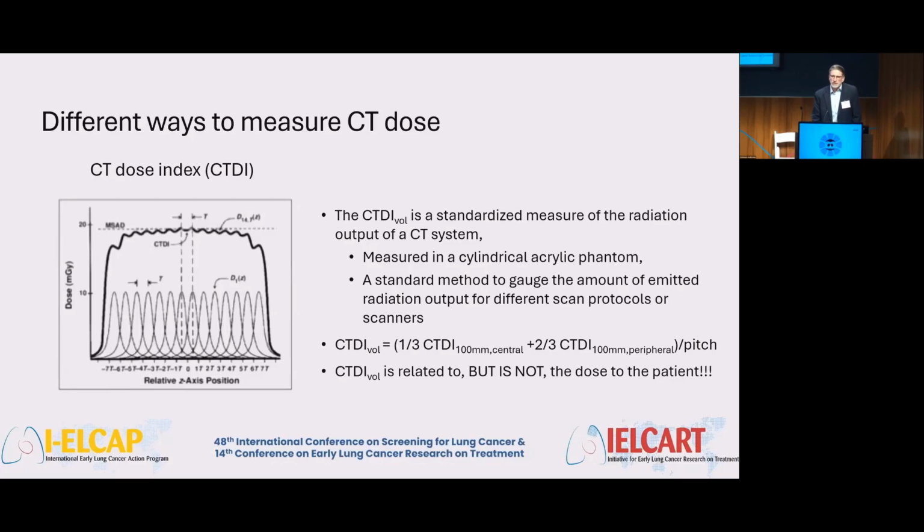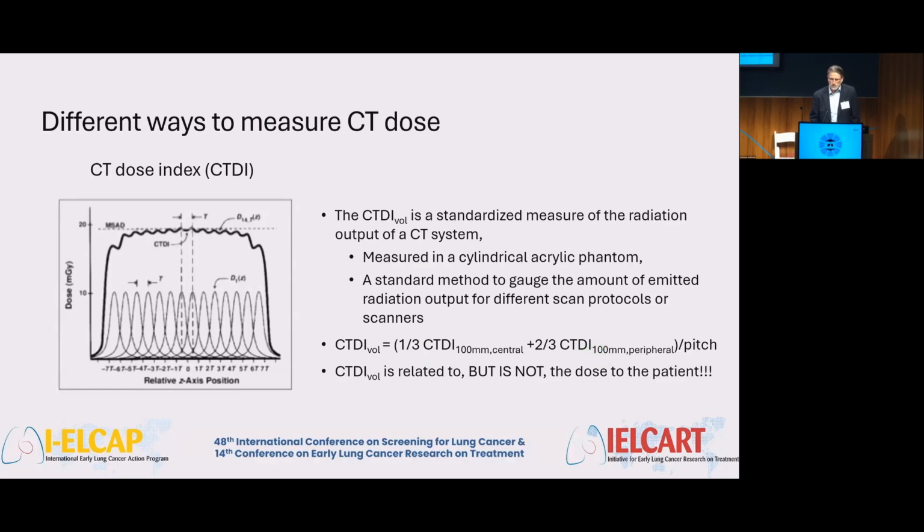And this is generated in the radiology report and is specific to a system and its parameter settings for the acquisition. And you can see that it inherently takes into account multiple slices. So let's see if I can use my pointer on this. There we go. So this is the CT dose index for a multi-slice acquisition. And usually this is integrated over a 10 centimeter range axially. And then the CTDI w is a combination or a weighted average of the central region and the peripheral regions. But again, this is not dose to the patient.